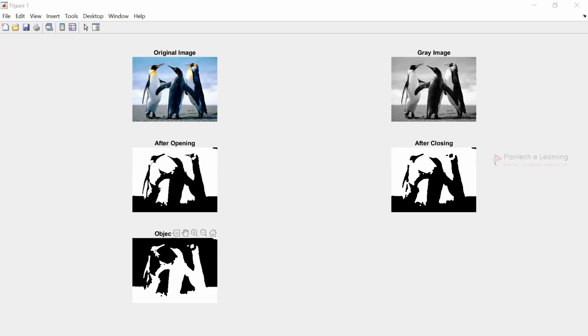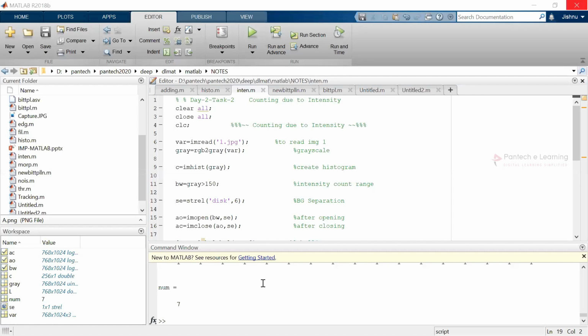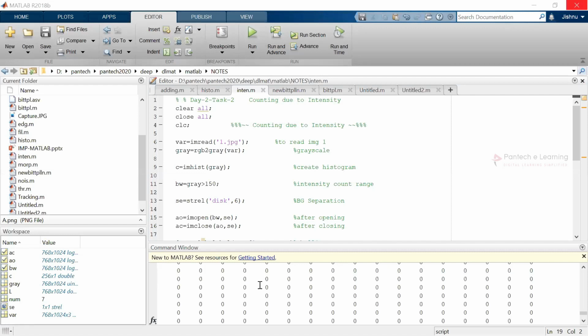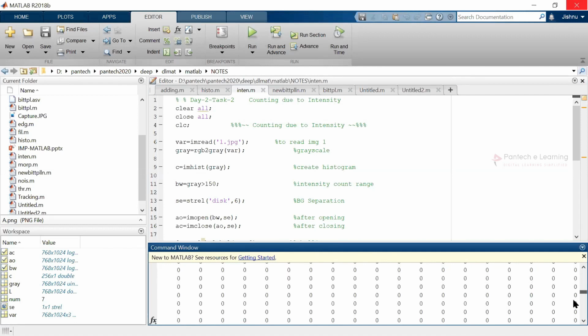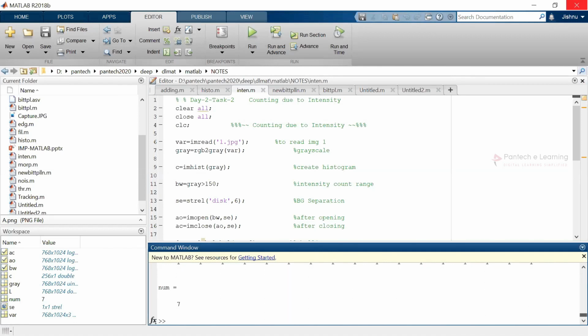The white part with the black combination is considered as the objects, and the object count is displayed. There are totally 7 objects, and this is the matrix of numbers everyone expected, showing how the image is read and converted. These are known as matrix numbers.